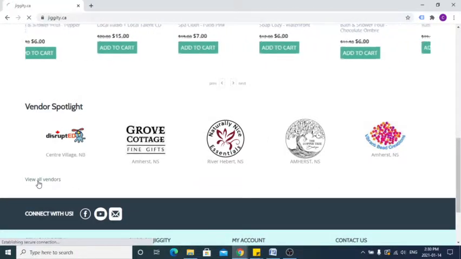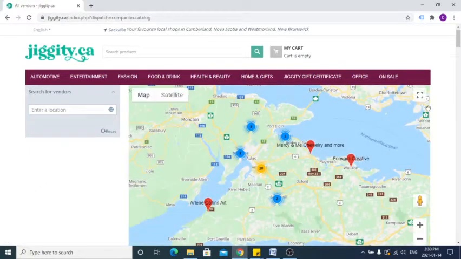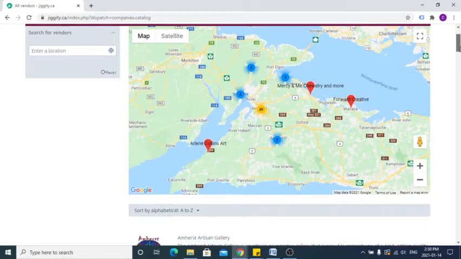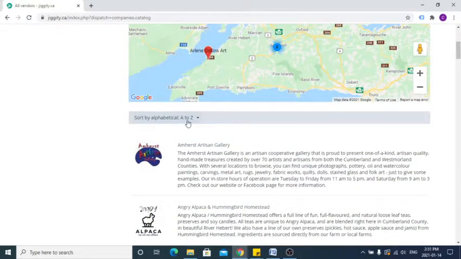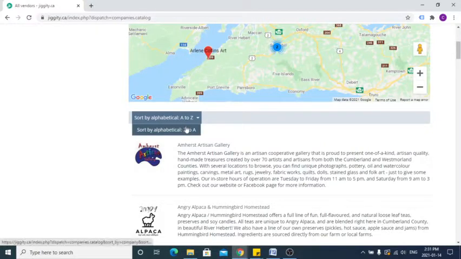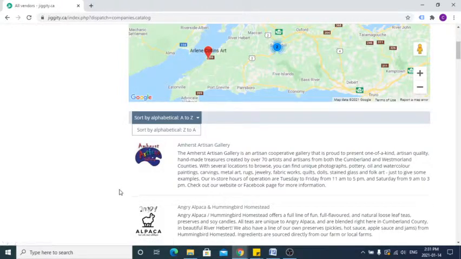So if you click this button, you'll be able to see a list of all of the vendors that we have alphabetically, as well as a map of where they are located. As you saw with the product, you can also click the drop-down menu here and change it so that you are sorting alphabetically from Z to A instead of A to Z.